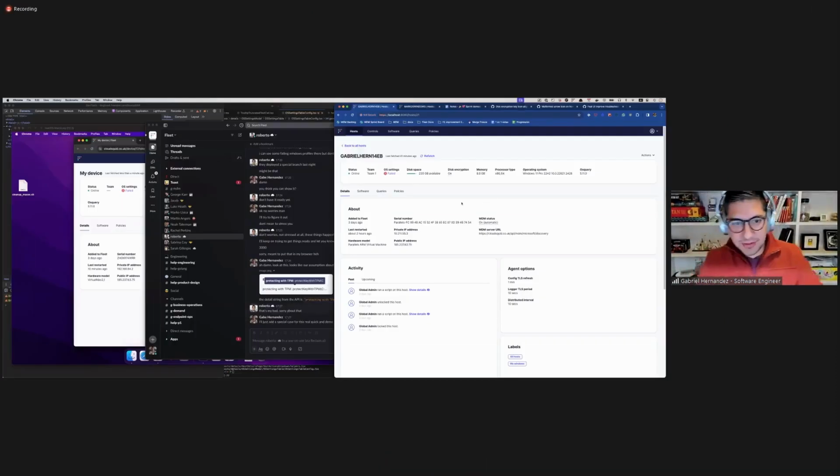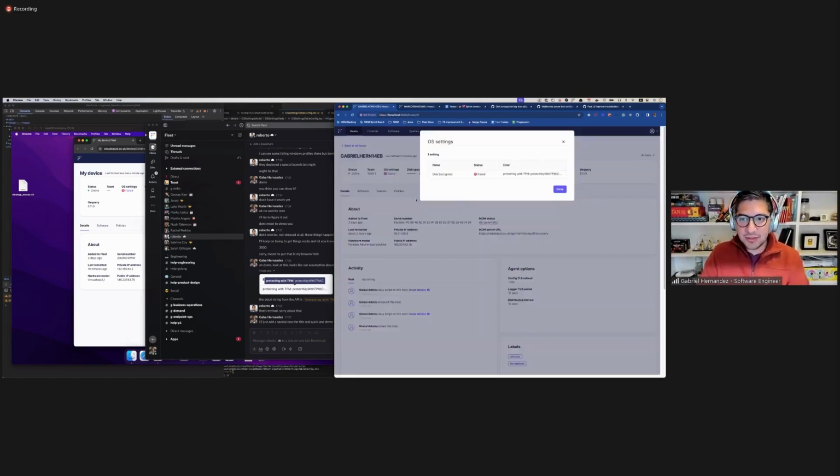Okay, so I'll show the feature. It's not ideal. It's around profiles or OS settings failing for Windows. So you can upload different OS settings, and if some of those fail on Windows, you see this error column with the description here.